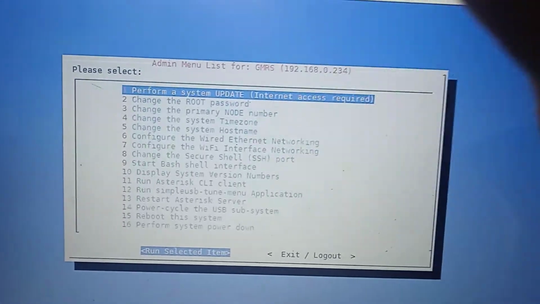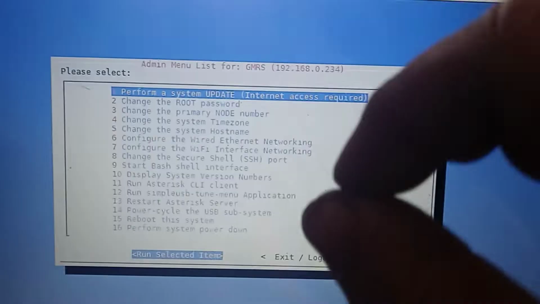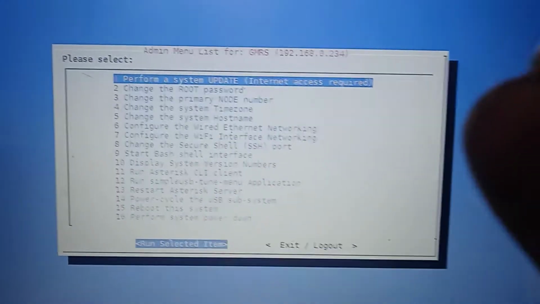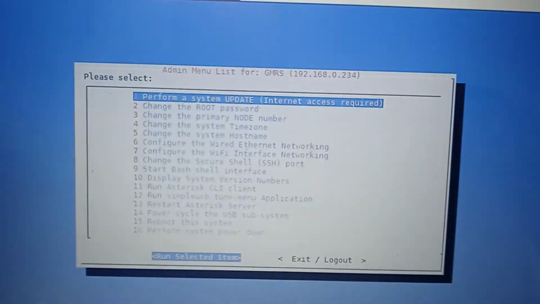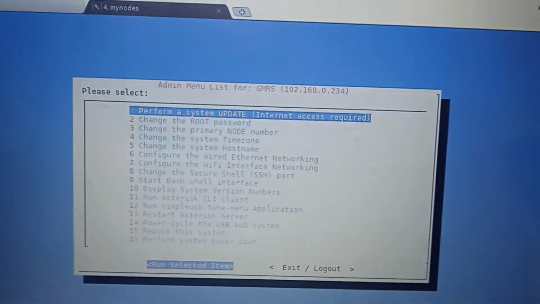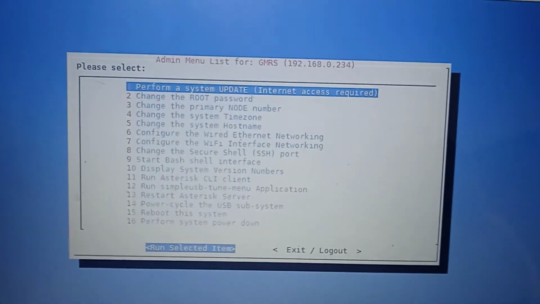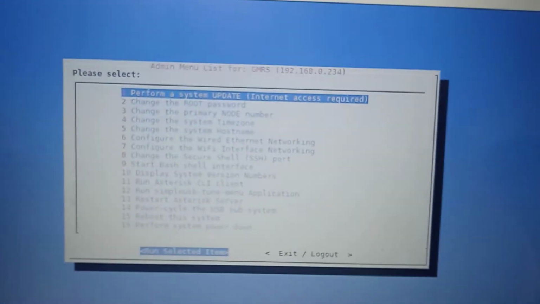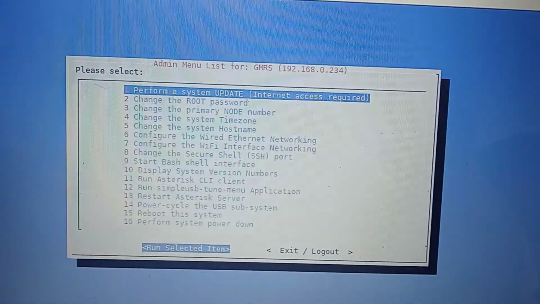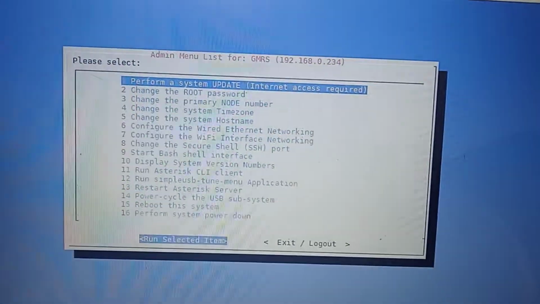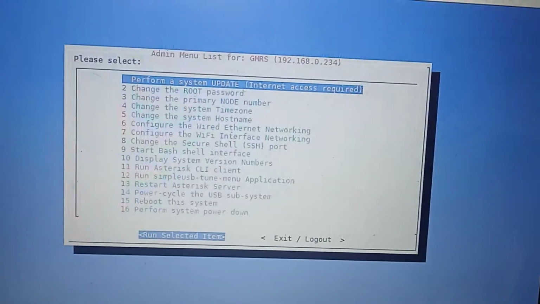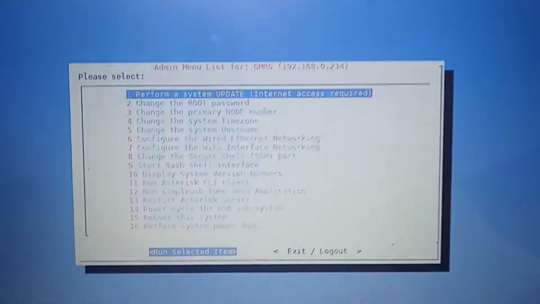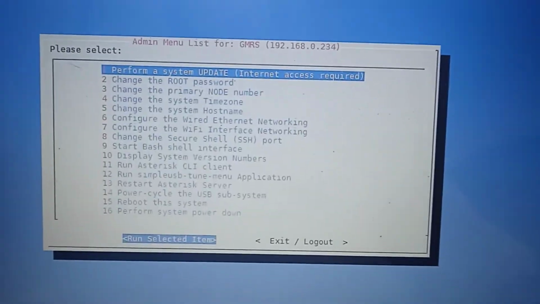Never, ever, ever do an update. This software will work just fine until you do an update. Once you do an update, it gears it all back to the ham side. This stuff is actually meant for the amateur community and not meant for us. It's been manipulated to work for us, but there are still a lot of traits that go back to the ham VoIP software. Once you click an update, it takes all of that back to the way it needs to be for the ham VoIP software. So never, ever do an update.